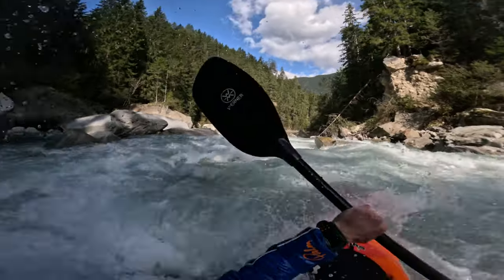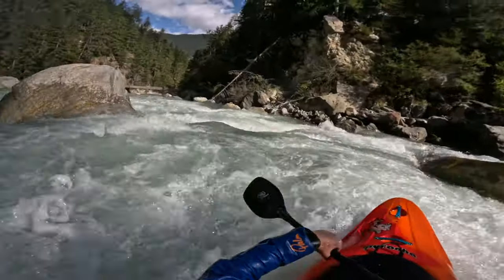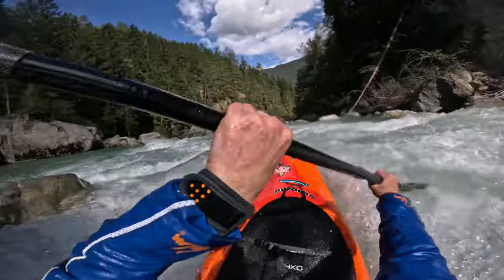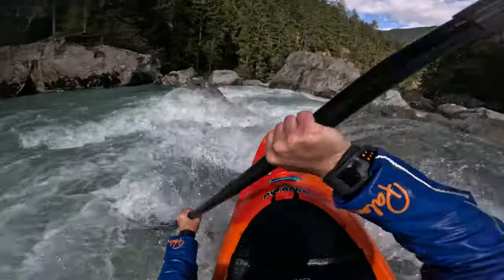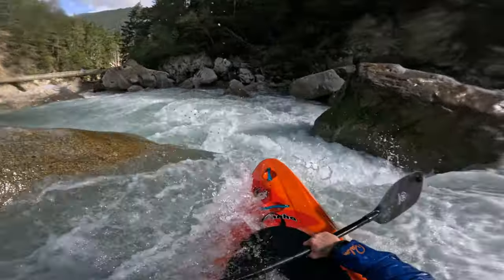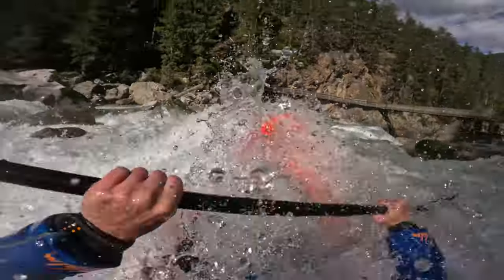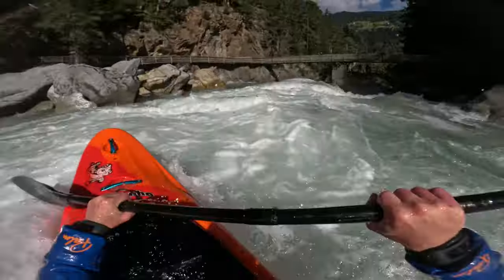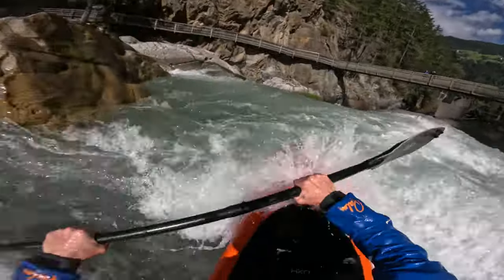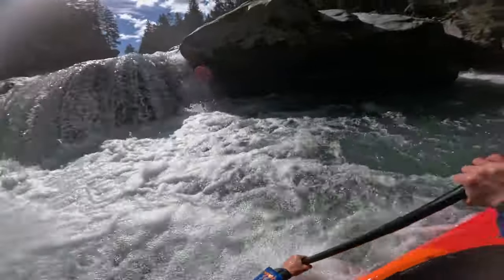I don't use the stabilization feature when I'm filming with a GoPro on my head, purely because I think that the water underneath my kayak does a pretty good job of dampening all those little vibrations and shakes out. And when I do hit a big line, it is bumpy and it is chaotic, and I like the GoPro footage to reflect that. Like, I'm not looking for it to look smooth, I'm looking for it to convey to you what I'm seeing and what it feels like to be me down those waterfalls or down those rapids. And so I think having that shake and wobble as you drop into big moves gives you a more immersive video when people are watching it back.